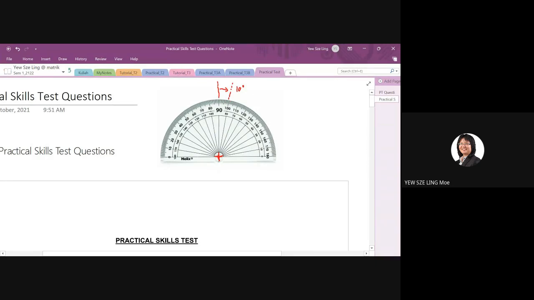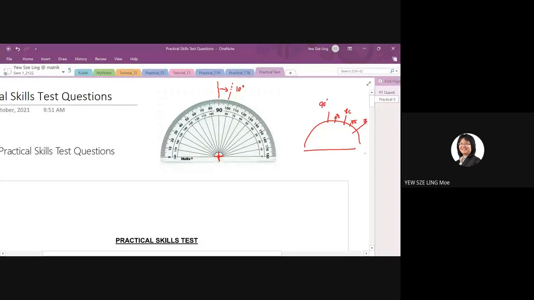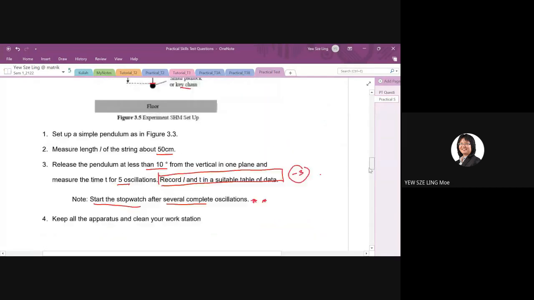All right, because some protractor, apa yang dia ada, dia cuma ada, okay, this is a protractor. So they have here 90, and then the next one is 85, and then this one is 80, and then 75, and then 70, and so on. So in that case, you are allowed to use 10 degree. But if you have these types of protractor, then you must use less than 10. Okay, you must use less than 10 degree.